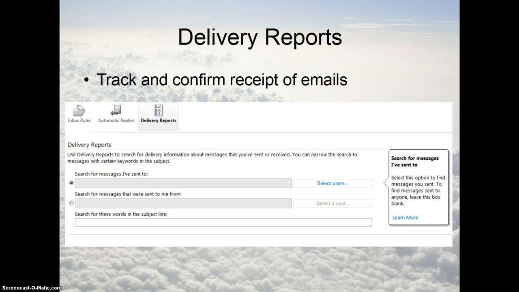One thing that people also can make use of is delivery reports. You don't have to use Outlook Web App for this. You can make sure that a user got an email from you, so when somebody turns around and says, "I never got that email," you can prove that they got that email, because you can create a delivery report for any email you want. You can also confirm that you received an email and then print off that report as well if you'd like.